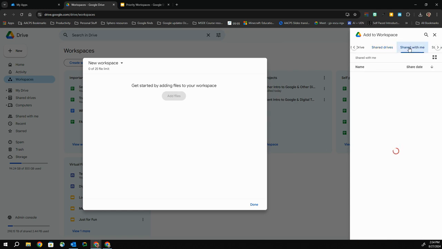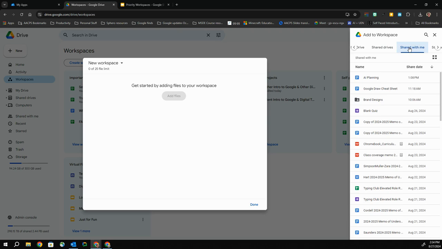So this is where you can think of your workspaces as being a collection of files that live in several different folders. Some of them are owned by you, some of them are owned by your colleagues. It doesn't matter where in Google Drive this file lives, you can collect them together into a workspace so that for you, for at least right now, they all appear in one place together.